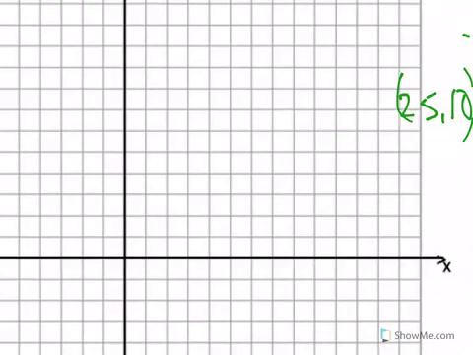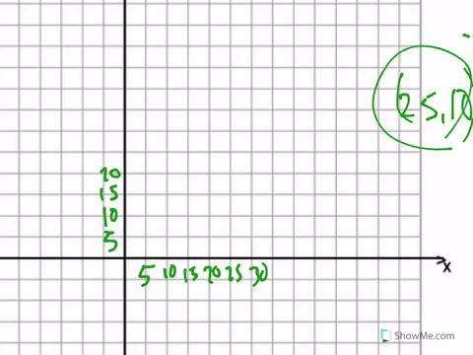What you could do, instead of saying 1, 2, 3, 4 and labeling them that way, you could actually label 5, 10, 15, 20, 25, 30, and then going up, of course you'd have 5, 10, 15, 20. You could count by fives. And that's called using the correct scale. Like 25, 10 is not going to, we're not going to be able to do that if each of these are just 1. Can't do it.